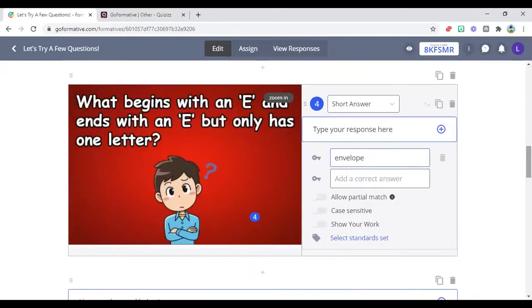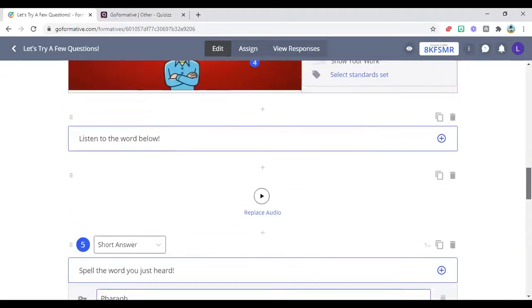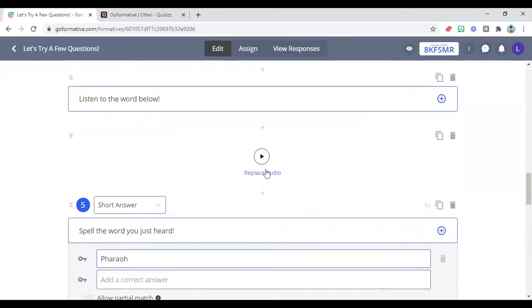And this one, for any teacher that has any reading comprehension or anything like that, this one is like the best. You can upload a PDF, you can upload a picture, and you can put questions. So I could have added several questions here. And you notice it's a short answer as well. So if there's a short answer where it's specific answers, you can actually add that and it will self-correct as well. Now in the paid version, you can allow for a partial match. And so you have to decide whether you want to go with the free version or the paid version. The other thing that it can do is it allows for audio.